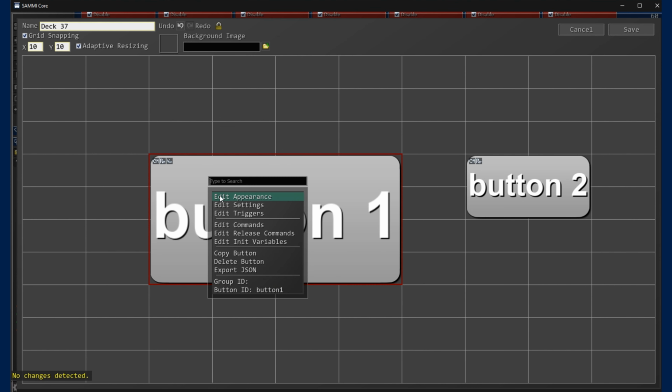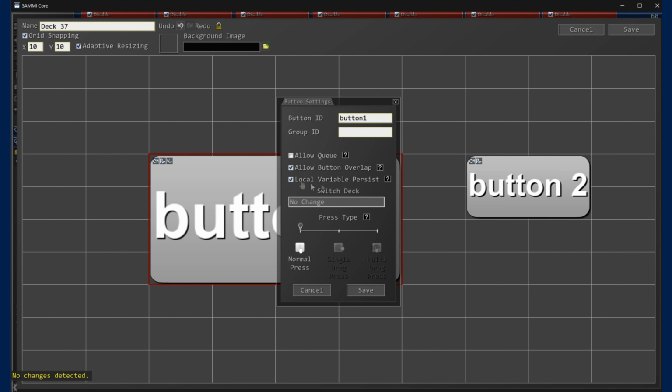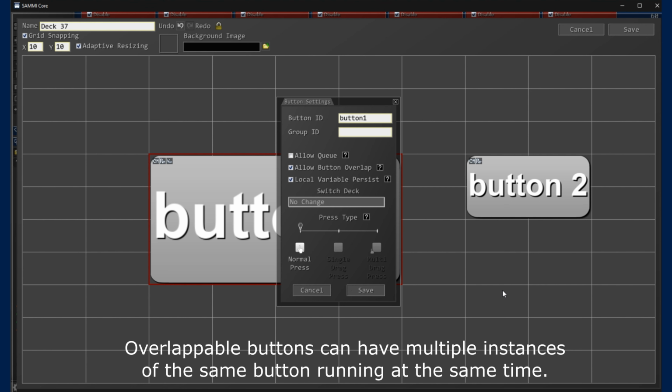What happens if this button is set to overlappable? Overlappable buttons can be triggered every time, no matter if the button is running or not. So you can have, for example, 10 different instances of the button running at the same time.